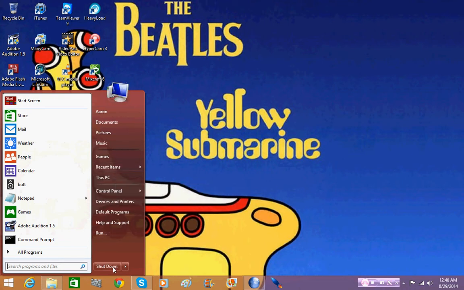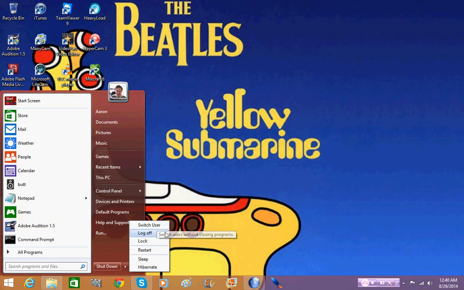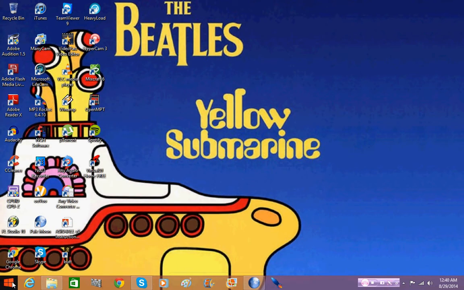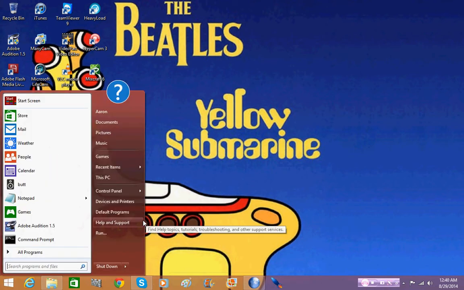This is for people who want the start menu back and all that stuff. Let's just say that you didn't want the start menu anymore. What we could do is go into Control Panel.